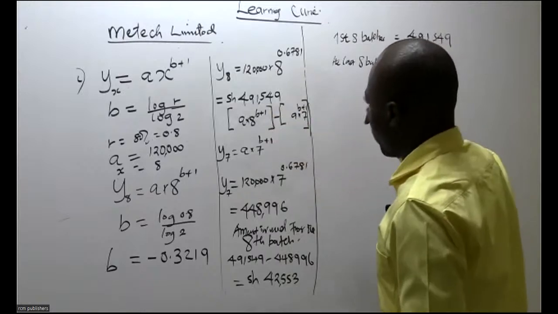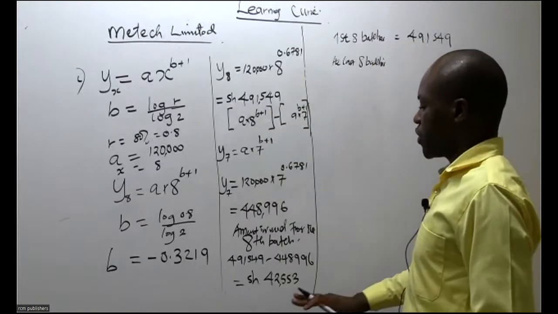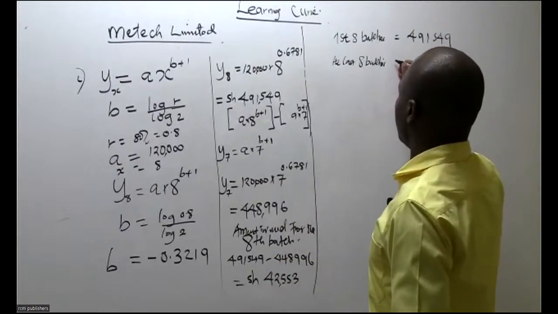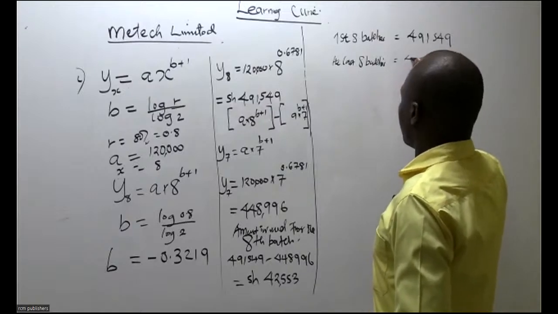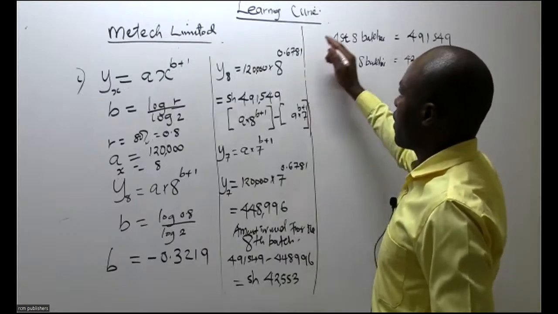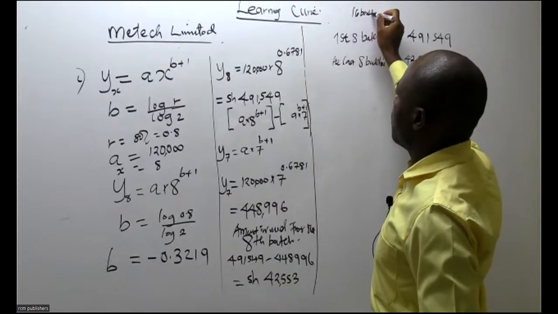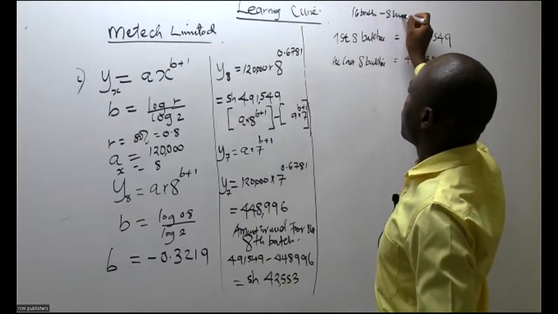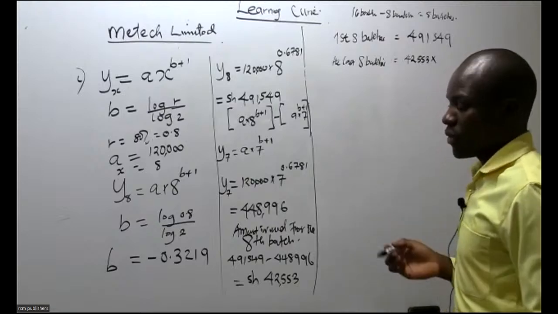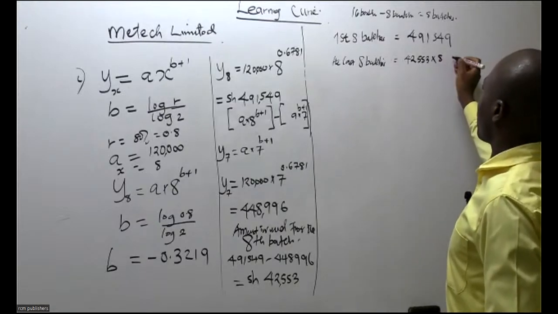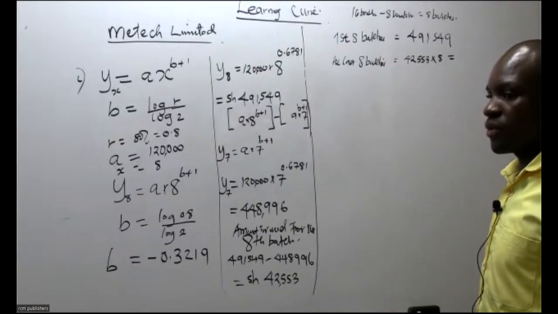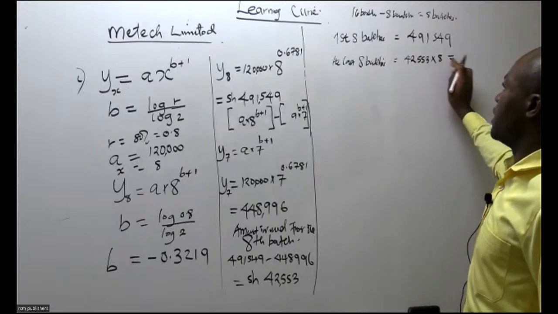we are told the production cost per batch or labor cost per batch is equivalent to that of producing the 8th batch. So it is basically equivalent to 42,553. We multiply by how many batches are remaining. The life of the project has got 16 batches. We've produced 8 batches. So we have a balance of 8 batches. So let's go ahead and get the total cost you are going to incur to produce the last 8 batches. How much will you incur? 42 times this. How much will you incur?